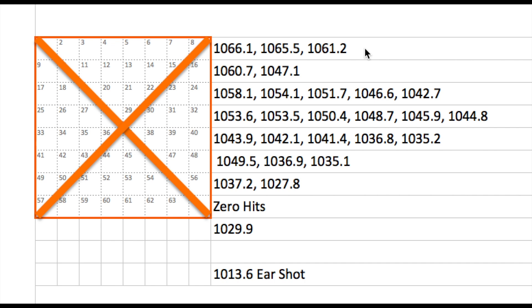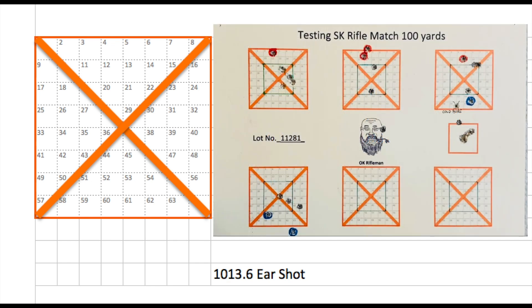I made a chart with all the velocities mapped to where they hit in each row. In the top row you can see there were three shots, and going down through the rows it forms a sort of bell curve, with the majority of shots hitting in the center rows. I thought this was an interesting look at each shot and where they hit. I do have a box of Eley Midas Plus, so I guess I will take it out and do the same test and hope I get the results I'm expecting.